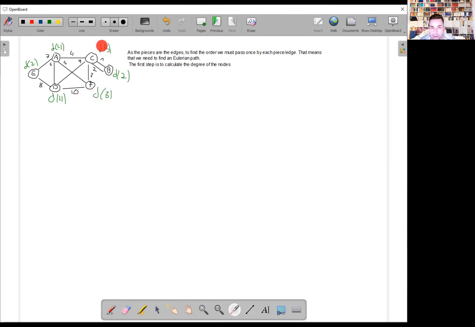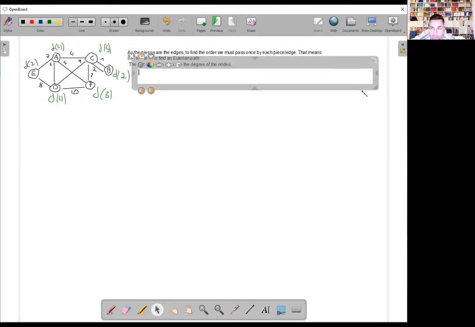We have 2 odd degrees. That means that there could be an open Eulerian path, right? So let's write it down here.